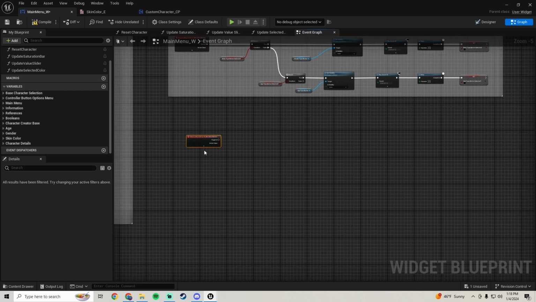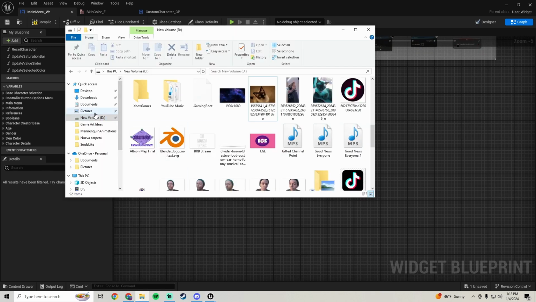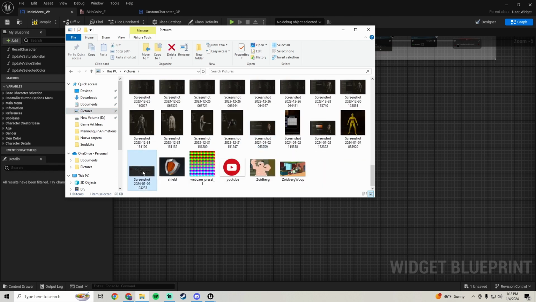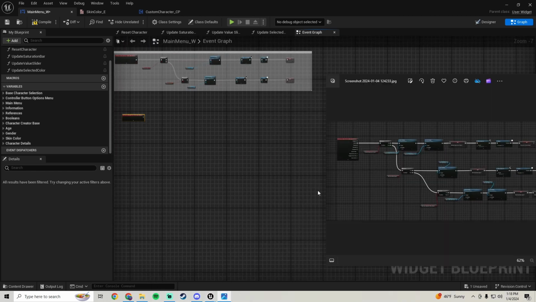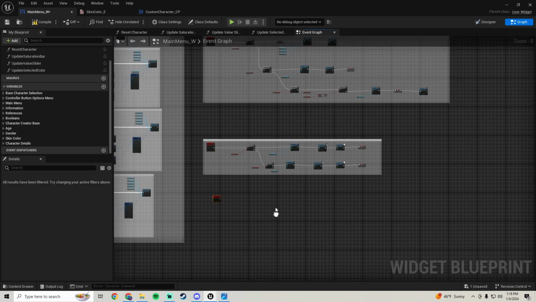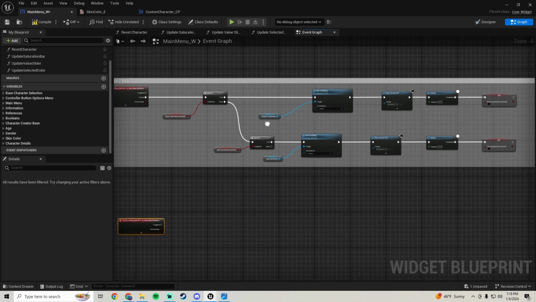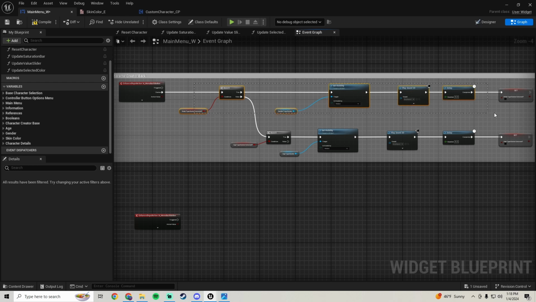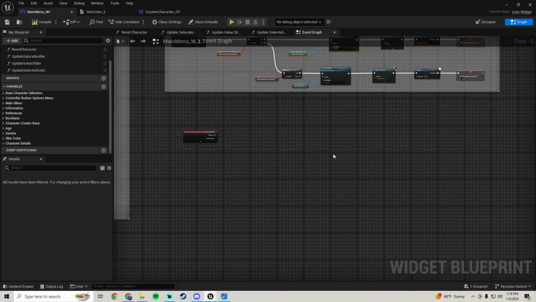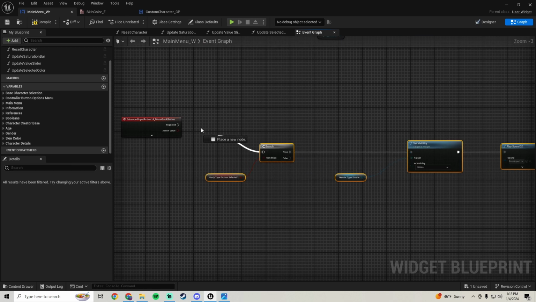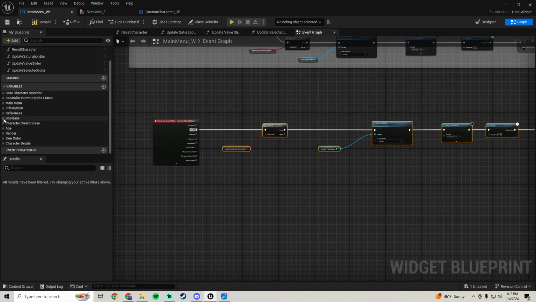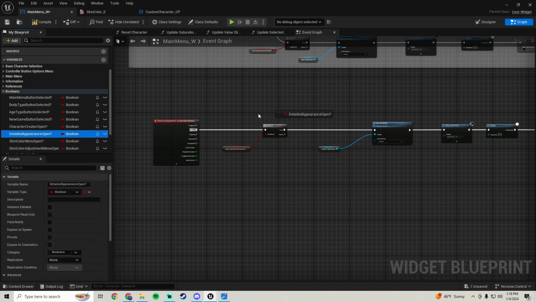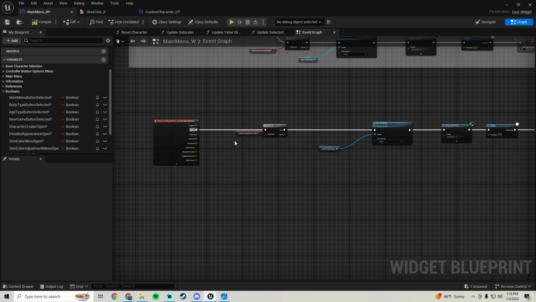Copy and paste it. And I'm just going to look at my reference here, just to make this go faster. Took a screenshot so I don't get confused. Alright, so the first thing we want to check is if our detailed appearance is open. So, let's just copy all of this right here. Copy and paste it. Open that menu up, plug it into the started. And we need to find our booleans here. We're going to see if our detailed appearance menu is open. Just delete that menu there.